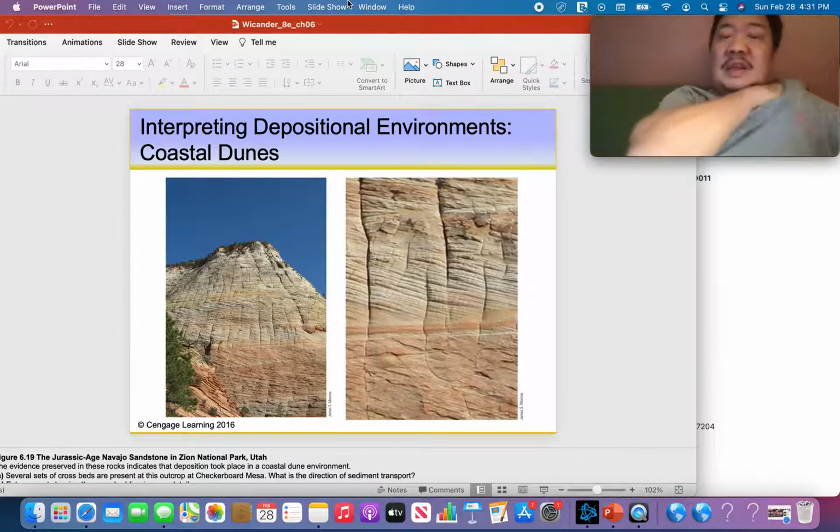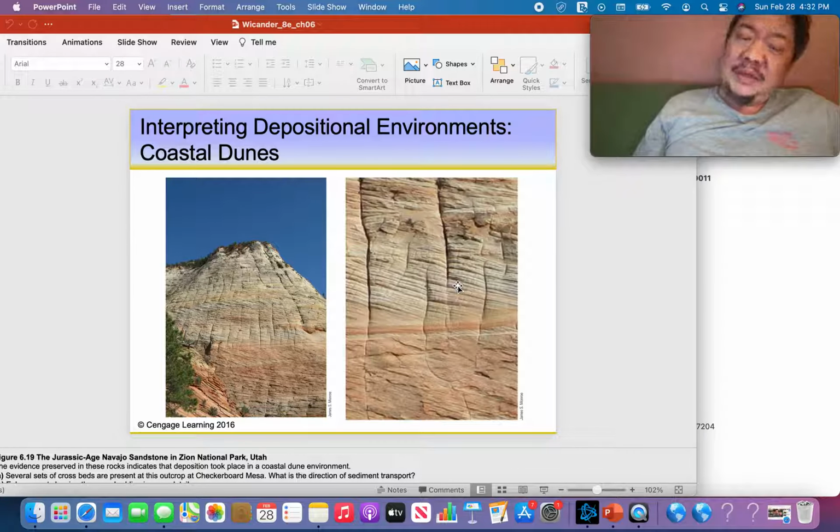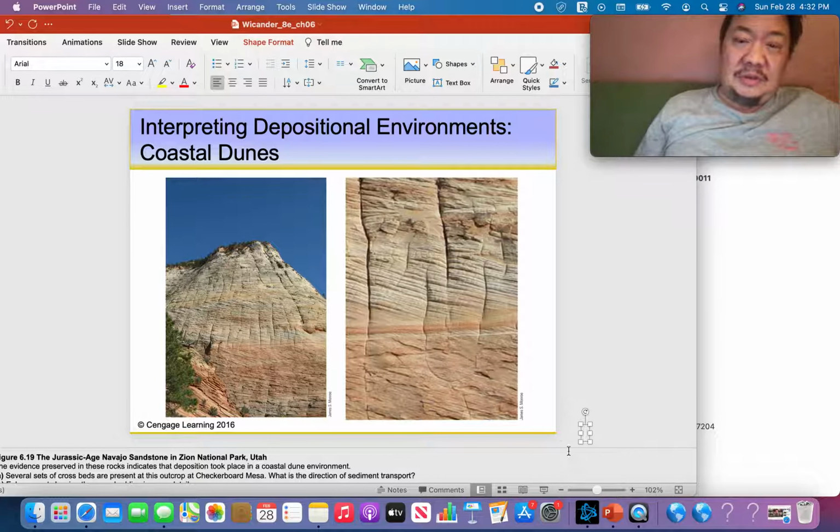Again, steeply bedded quartz sandstones. That's cross bedding formed by the wind, which forms either on a beach or in the desert. So this formed in the beach or a desert. Then you have to look at the rocks, the microfossils between the sand grains, and figure out, did it form in a beach or the desert?